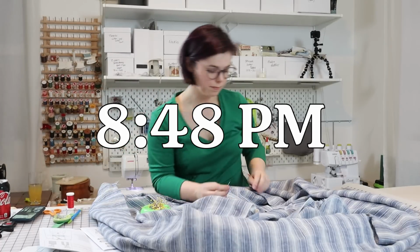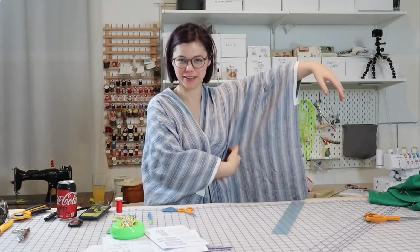8:48, still hand basting. Ta-da! I'm not actually quite done, but I just did the fitting for the elastics that are inside here, and I just decided to leave it on for this last bit because why not? Yay, it's done. I feel like a flying squirrel, a bit like a Jedi, a bit like I'm wearing a kimono. So it's like a flying Jedi squirrel flying thing, but it's cool.